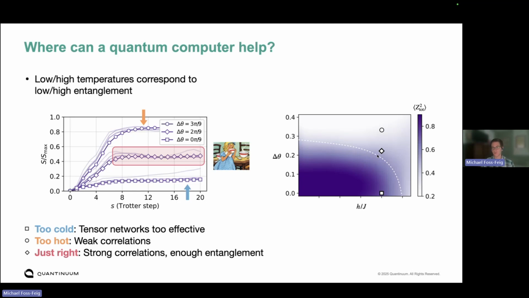And so we chose a point that was close to the finite temperature phase boundary, the ferromagnetic phase boundary. We did that so that it would have a reasonably large amount of entanglement, but by virtue of not being at high temperature and being close to this phase boundary, there would be a lot of long-range correlations that truly require you to simulate the entire system in its totality to capture accurately.